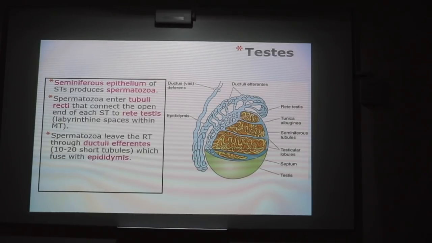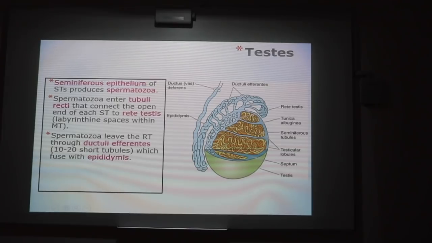But you need to understand that within a seminiferous tubule, you have several generations from immature sperm all the way to mature sperm, and also in between, separating them, are these cells which are called the Sertoli cells, which are supporting this differentiation. Okay, so within the seminiferous tubule, there are two types of cells: the cells of the spermatogenic series, which include immature to mature cells, and the other type of cells in between them, which are the supporting cells. They are called the Sertoli cells.